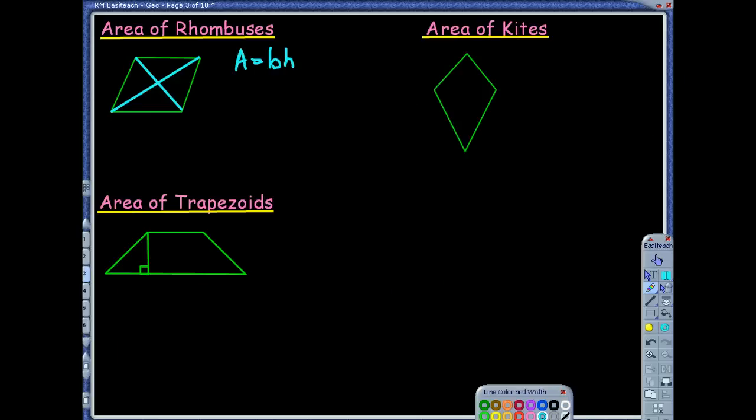Now, what's unique about rhombuses is that there's something special about the diagonals, okay? That's only unique to a rhombus, not necessarily a rectangle. Well, I remember the diagonals were perpendicular. Now, were the diagonals congruent in a rhombus? No, they weren't. So we're going to label our diagonals D1 and D2, and it's kind of hard to label that in the picture necessarily. So one of the two different diagonals.